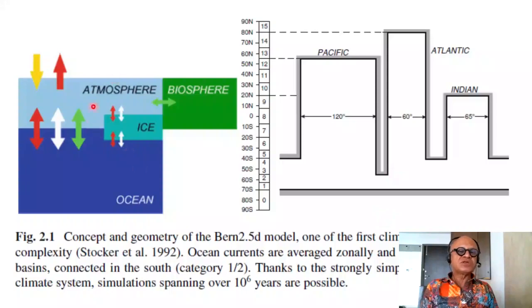So there are exchanges between the atmosphere and the ocean. There is sea ice provided. There is some representation of the biosphere. These are very useful for process understanding, especially on long time scales, and often the most critical results that come out of it may have to be verified in some way by more sophisticated models.